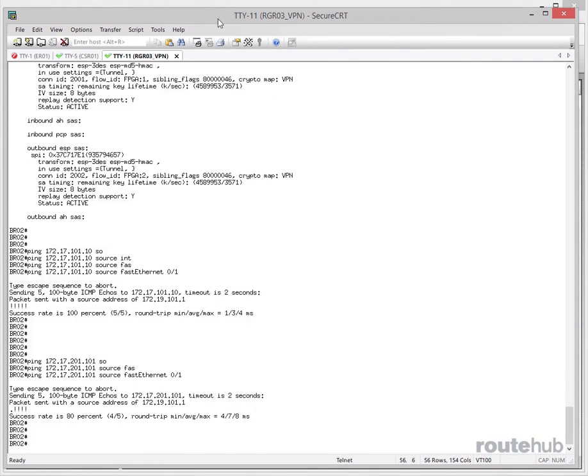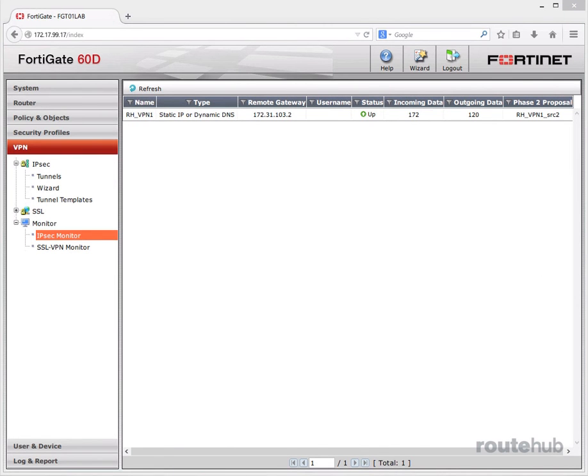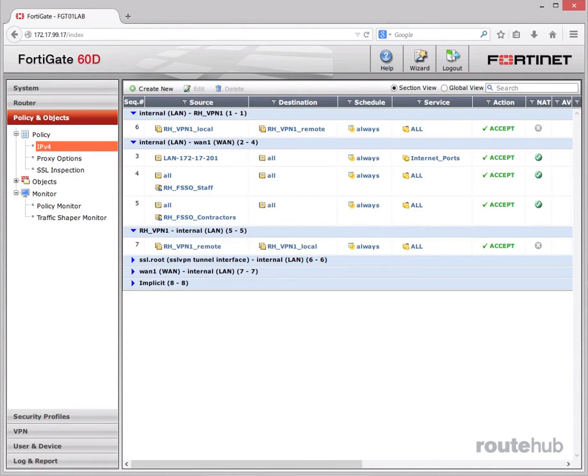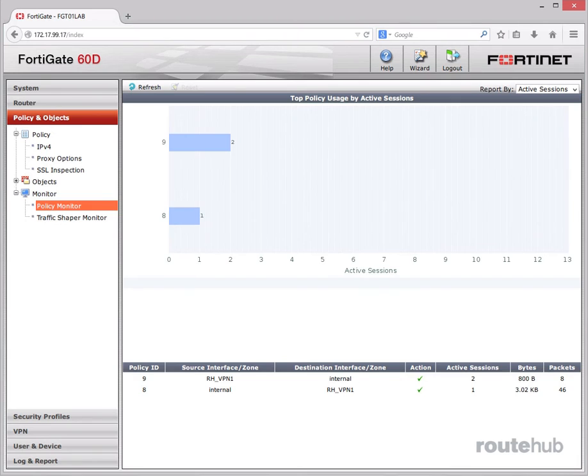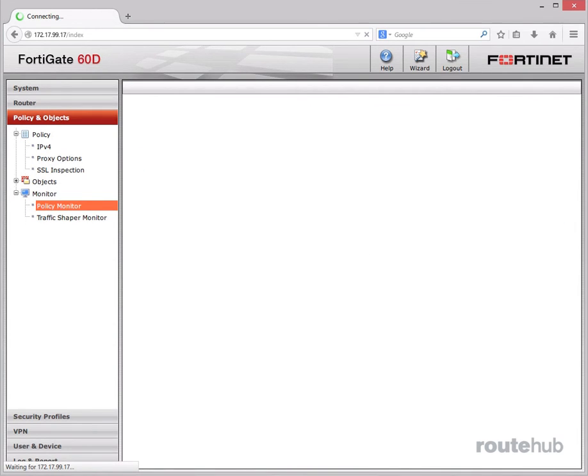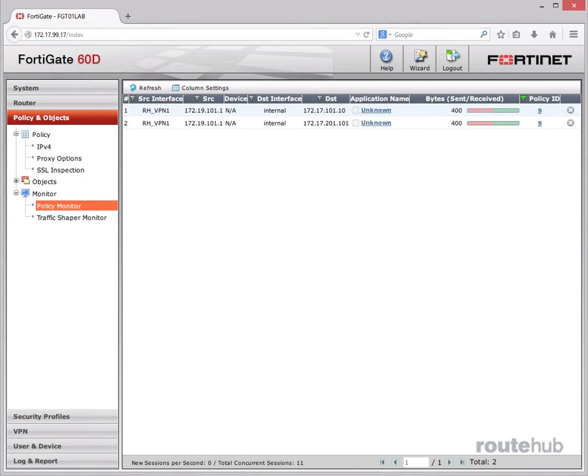Let's go back to our firewall again. We can view that activity by going to the policy monitor page, which we have done before. Okay, and there we do see some activity from our VPN from both directions. Okay, let's go into one of these policy IDs. And here we can view the source and the destination and what they're accessing, which will provide some great visibility in what is being used over the VPN, which is great for troubleshooting details.